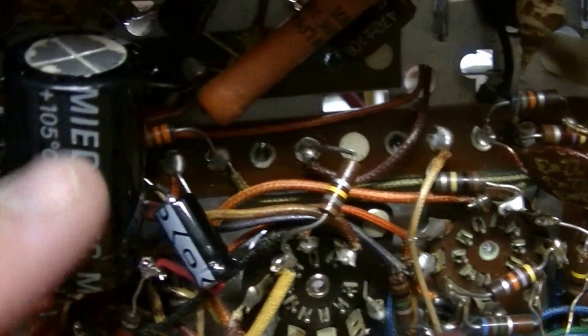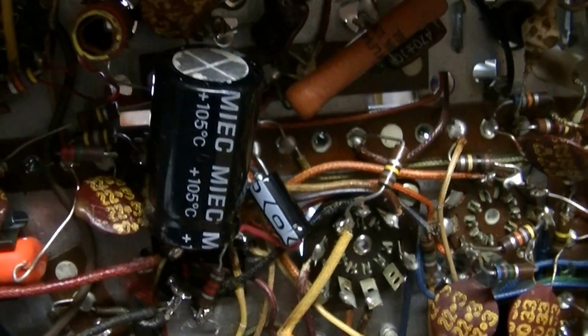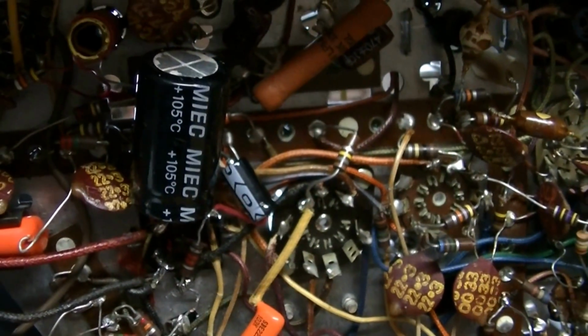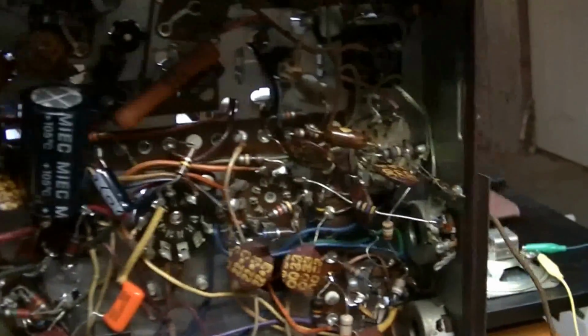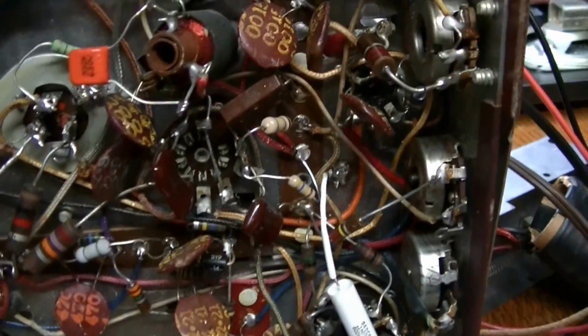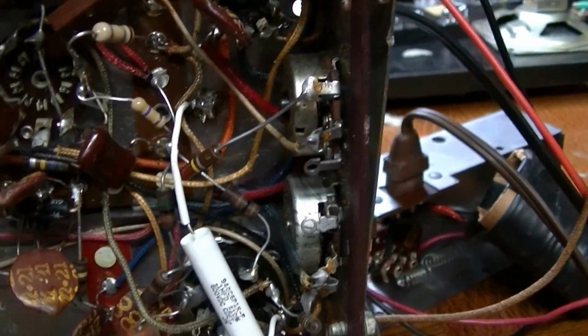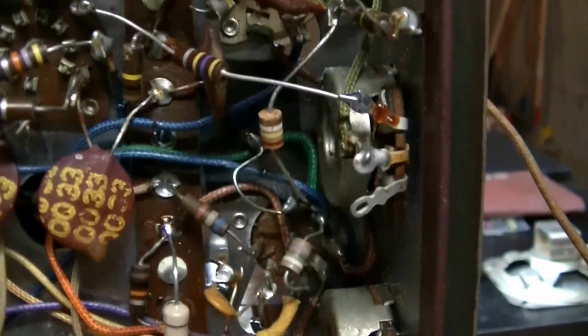There's one of the electrolytics there, there are 2 of them that I couldn't get back into the can due to the size of caps that I had for the values that I needed. So I don't really care if this set looks perfect or not as far as restoration goes, just as long as it's functional. And a lot of the resistors are still original. They tested well. There were some that were out of spec that I replaced. But for the most part, the resistors were good in this set, surprisingly.